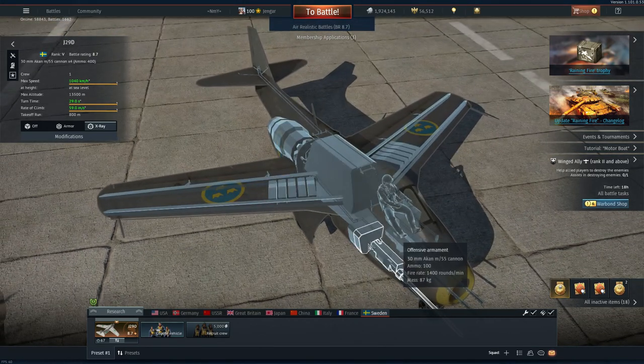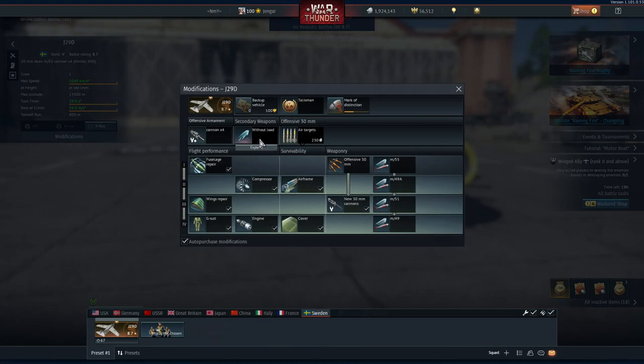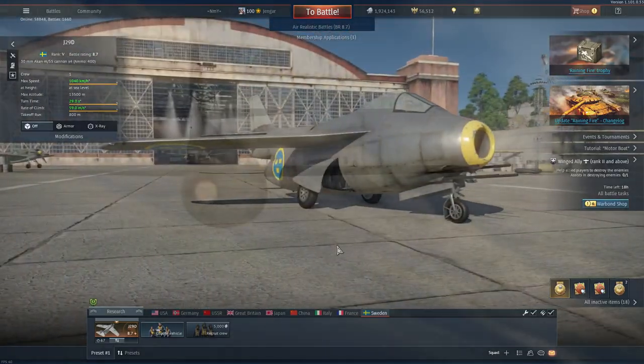Fuel there, we have the bigger guns, of course, here. They stick out a little bit more. Looks nice, I have to say. The 100 rounds per gun, which is quite decent, and you have the modification with some rockets there, which is all right. Yeah, let's have a look at her.